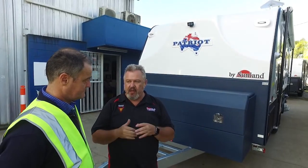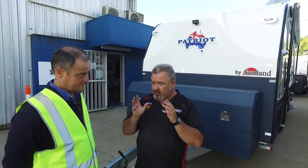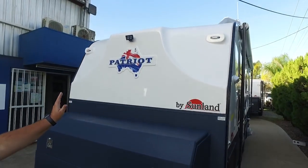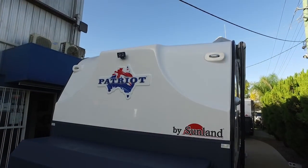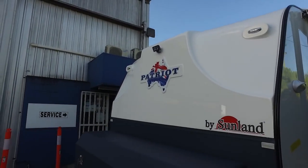I've had a number of people that said they weren't sure about the front of my caravan — this front section here. I have to tell you, it's very dear to me. A very good friend of mine, Chris Conroy — who unfortunately passed not that long ago — was very well known in Australia for Chris Conroy's world of boating and aviation. I asked Chris whether he could help me get better aerodynamics out of my van without becoming too radical. Actually, this was one of the very last things that Chris ever produced. It's been designed very carefully to channel the airflow from the vehicle coming up and over the top of the caravan to reduce wind drag and wind resistance.